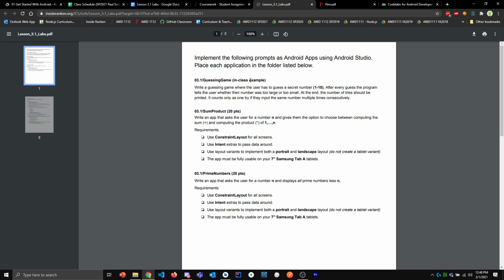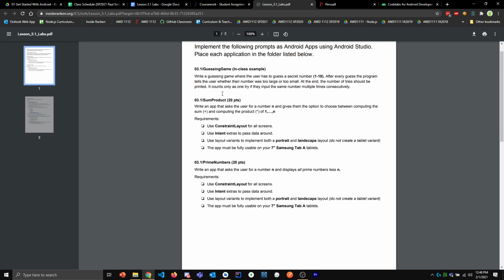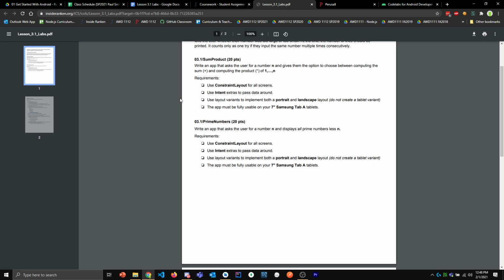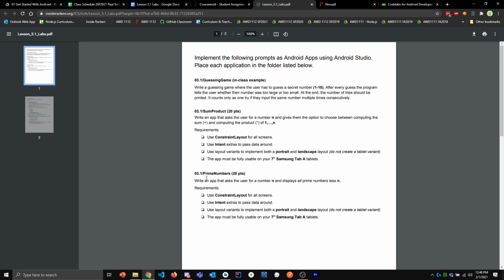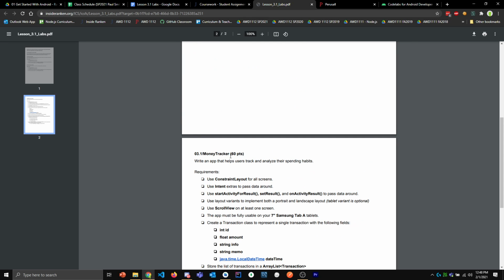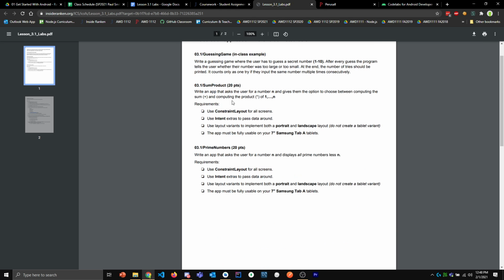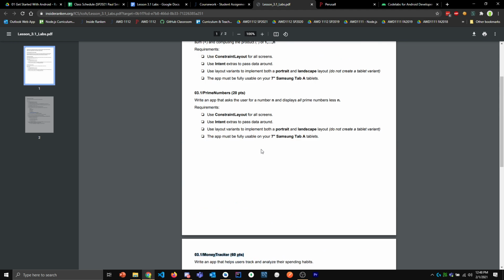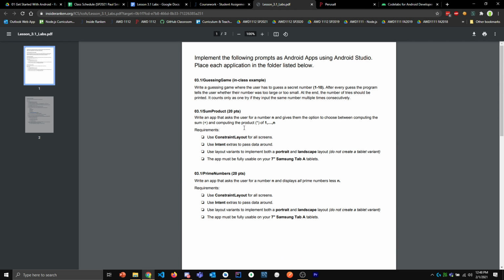Then you'll have the product, prime numbers, and money tracker. You'll notice that the money tracker is the larger amount of points: 20, 20, and 60, because it is a larger thing I'm asking you to do. Okay. Does that help you understand where the labs are this week?